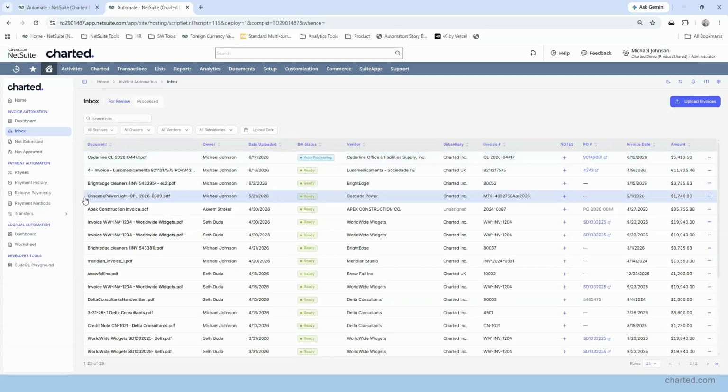This ties back into what Emma was talking about in the beginning. We define touchless as something that can come into the system, be created and submitted for approval without you needing to intervene in the process and open up that particular invoice.